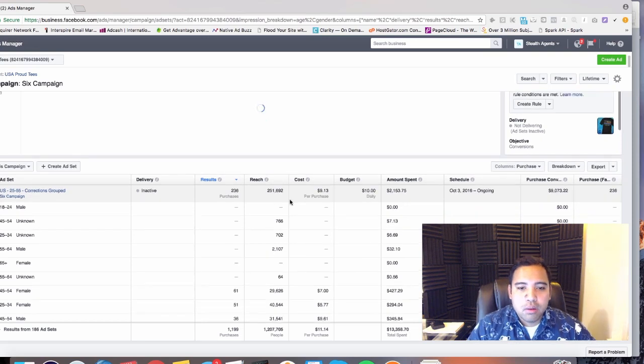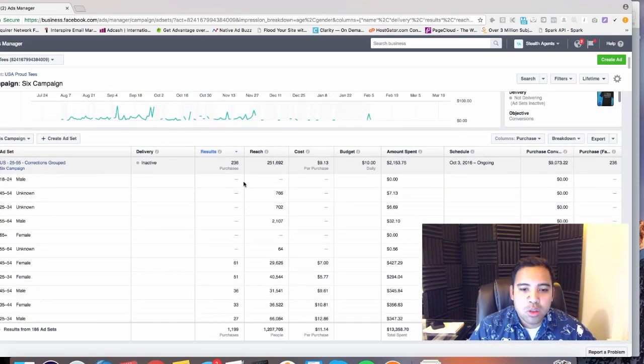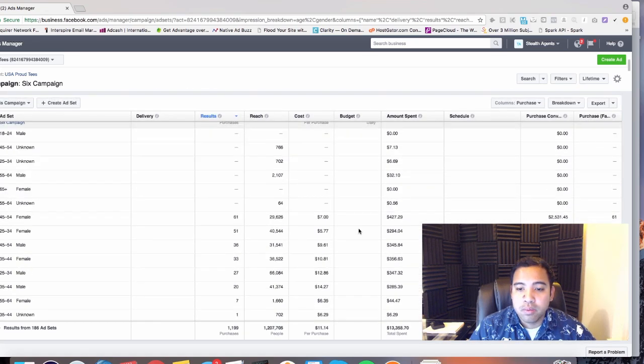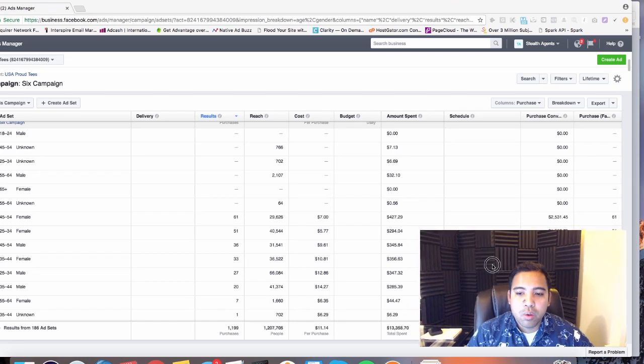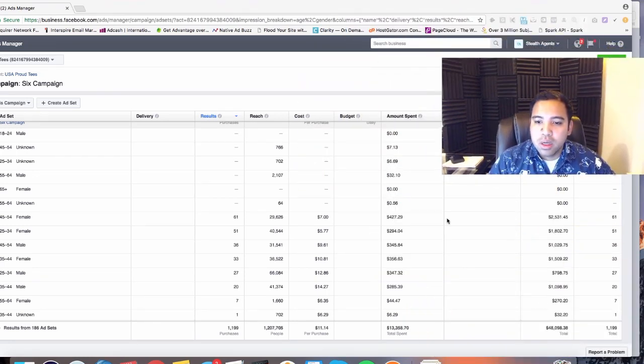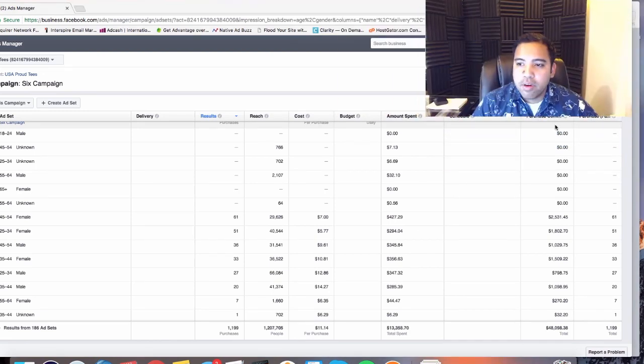So we basically targeted anywhere from 25-year-olds to 55, 65-year-olds. Okay, and here were the results. Let me just push this down. Here were the results. As you can see, we have here purchases, amount spent, the cost for this, cost per purchase, and the reach, and also the results.